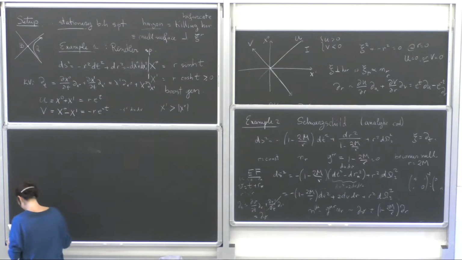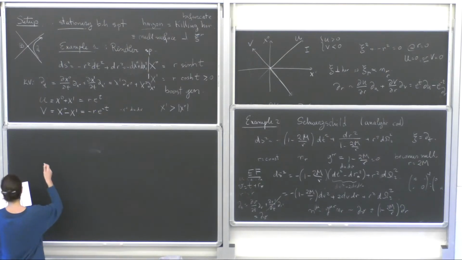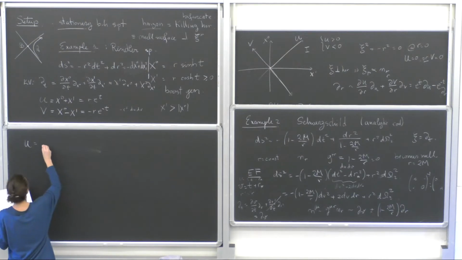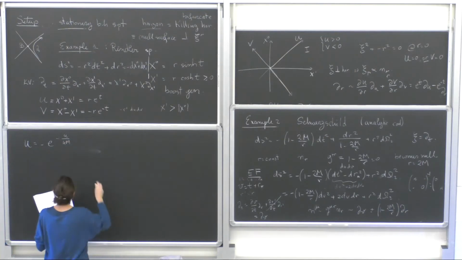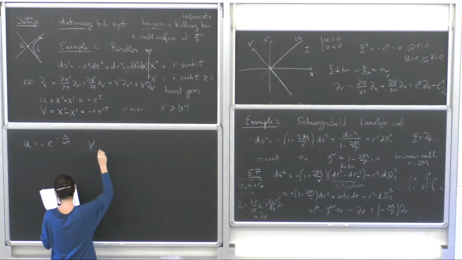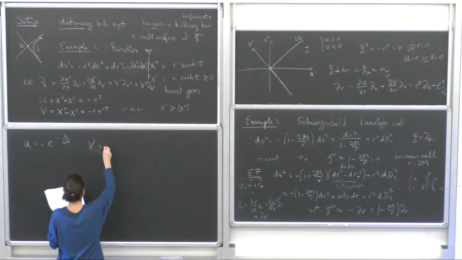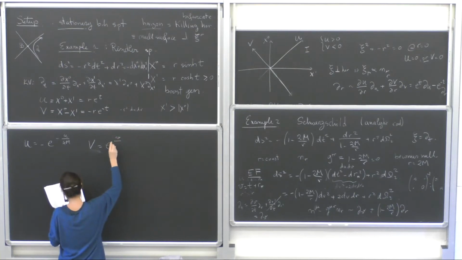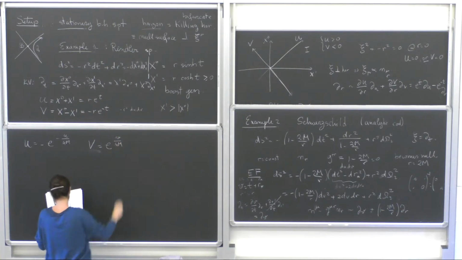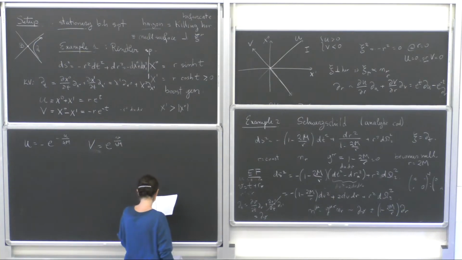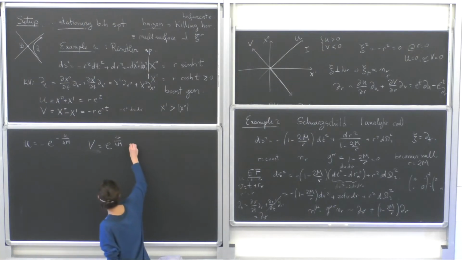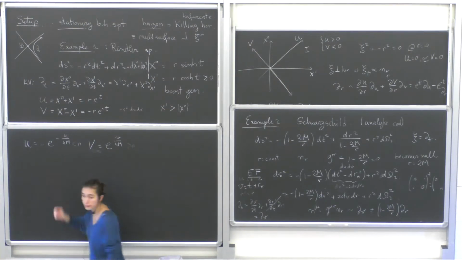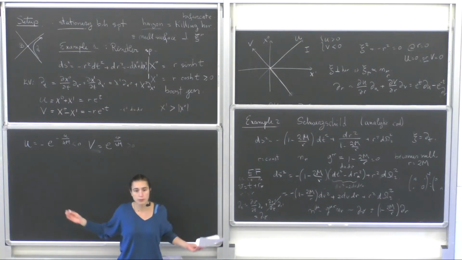These are not exactly Kruskal, so there's some null version of Kruskal coordinates, which are defined by big U, which is minus e to the minus u over 4M. And I apologize for the fact that my favorite conventions over there are different from the favorite conventions of Sean Carroll and Wald and all these people. Okay. So you see that the original coordinates, little u and little v, only cover v greater than 0 and u smaller than 0. But now, in principle, we can extend them to all values.